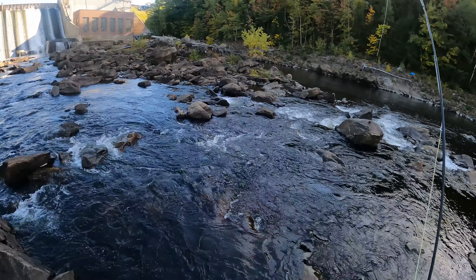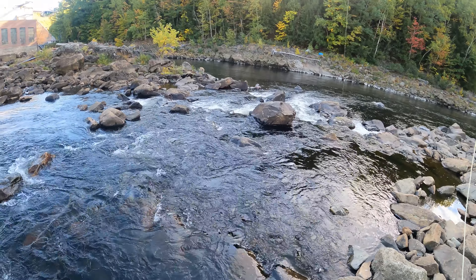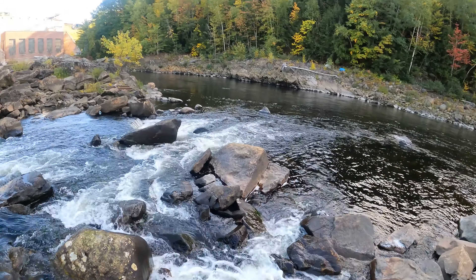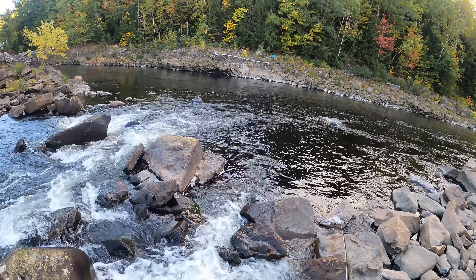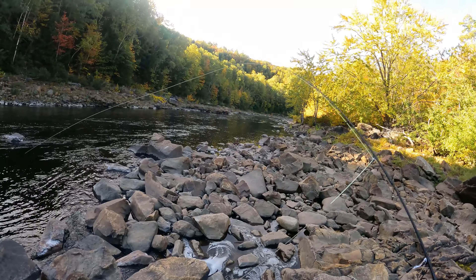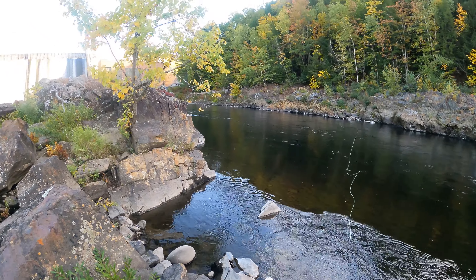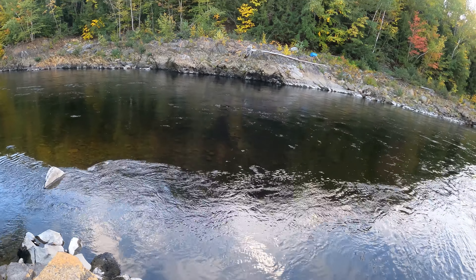If nothing bites there, I'm gonna cross the stream kind of right in front of me. I might try to hop along those rocks because I think I found this a little too sketchy last year, but we'll try it anyway. Pretty much every river I've ever been to from here to Alaska has some sort of baitfish minnow in it that's either silver or white — that's what I'm trying to match. If I was a fish, I'd be right in this seam right here. I'll try the woolly bugger for a little while and then switch over to probably a moth fly, which is what worked well here last year.